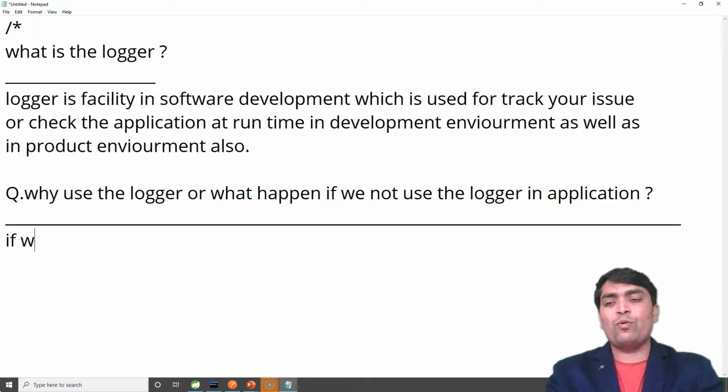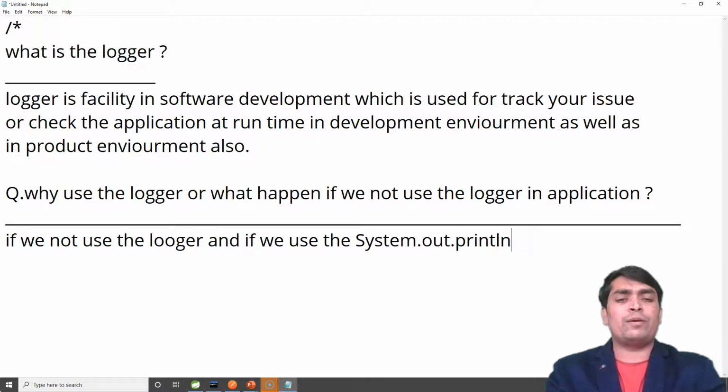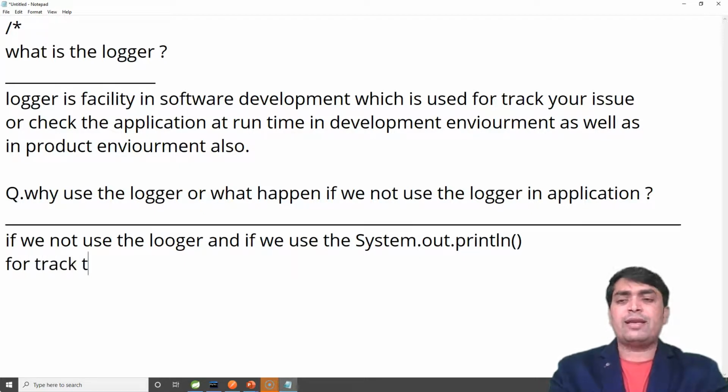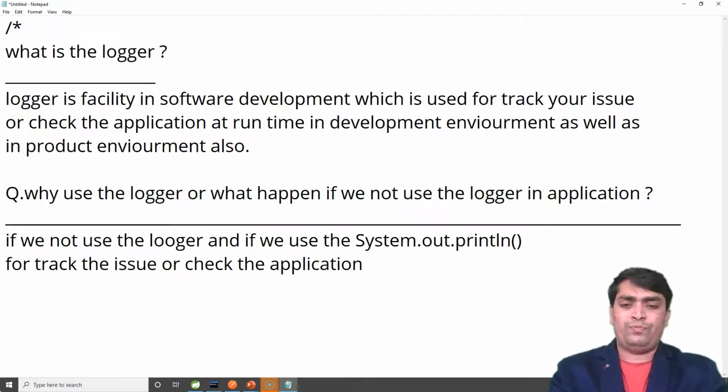Suppose we do not use the logger and we use System.out.println to track issues or check the application flow.